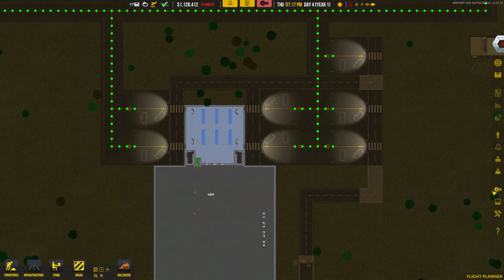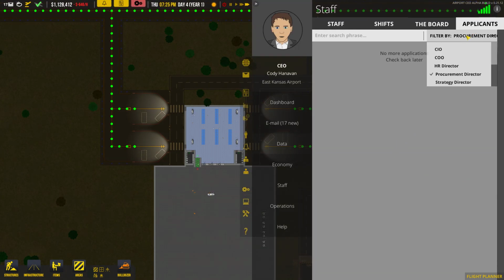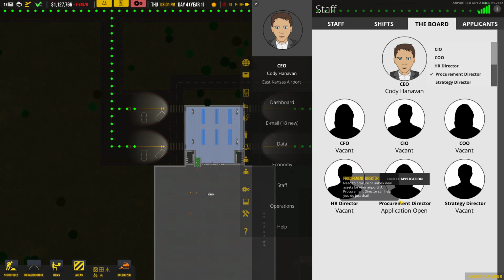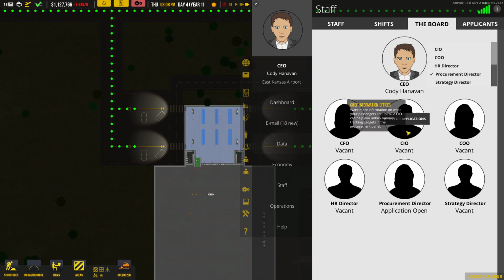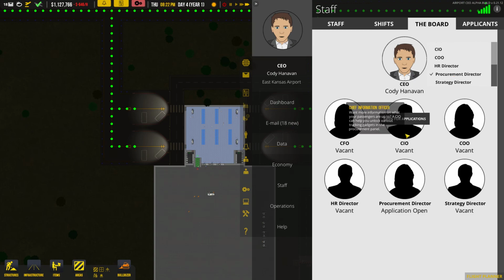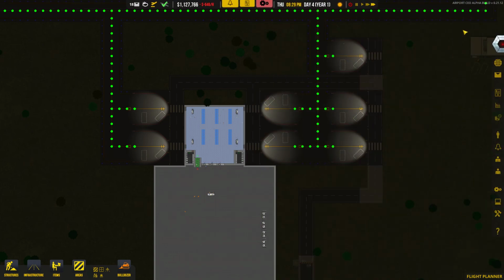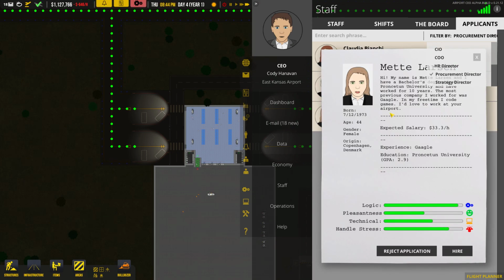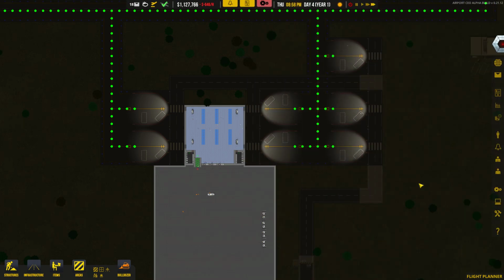Well, while we're at it, let's get some people hired. Applicants. We need to look at the board. Let's see, we can do custom fees with the CFO. We're not going to do that. We just need a procurement director to unlock stuff. We don't need information yet. We're not going to worry about baggage. We do need to go look and see here what we got. Logic, not that pleasant. Handle stress well. Hired. Cool.